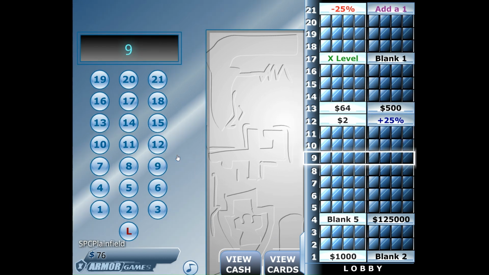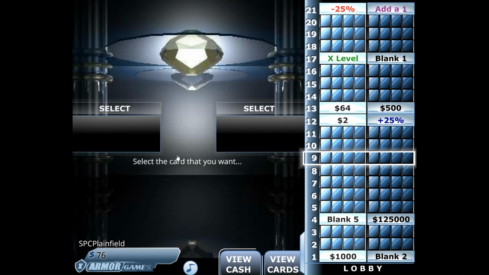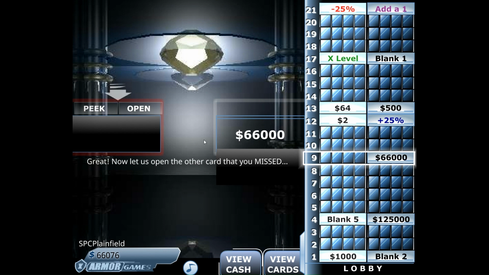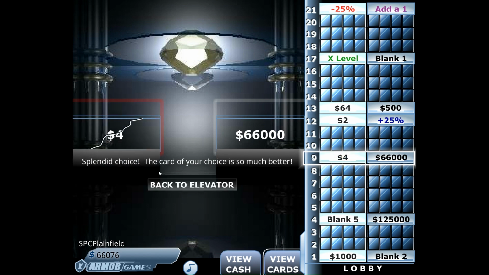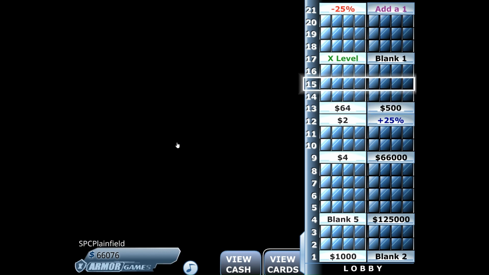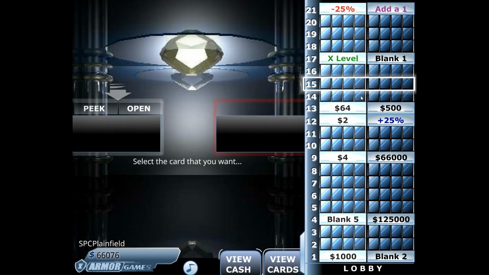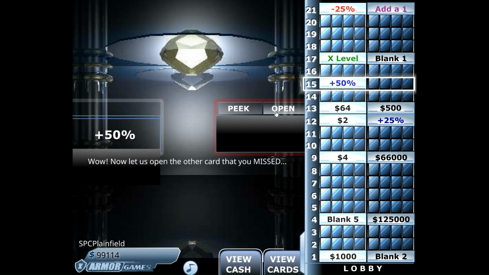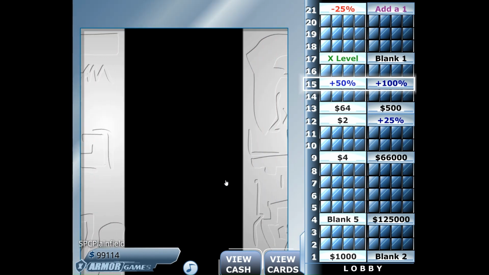Let's go to number 9. And we're going to take a look at the right-hand side. We got $660,000. Essentially, again, multiply the cash amounts by 10, but our final winnings for the show will be multiplied by 10. So that's what we'll do. So $15, on the left-hand side, we add 50%, otherwise we would have doubled our money.